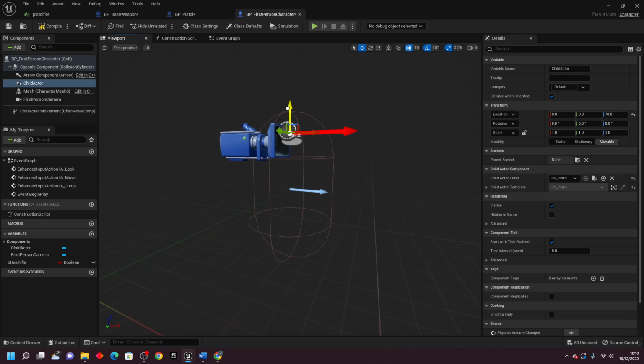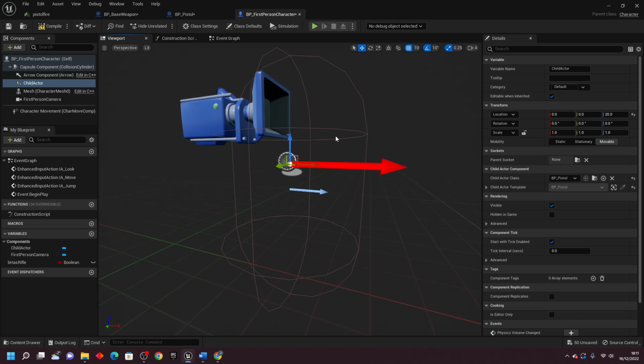Currently when I move it, it's very imprecise. In order to have a lot more precision when I'm moving an object in Unreal Engine, all we can do is go over here and go to set the position grid snap value. And basically the smaller this value, the more control I'm going to have. So make this 1. And now I'm going to be able to move this child actor with very fine detail. And we just want to place this in front of our camera.